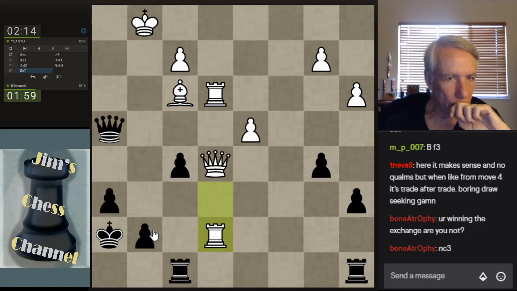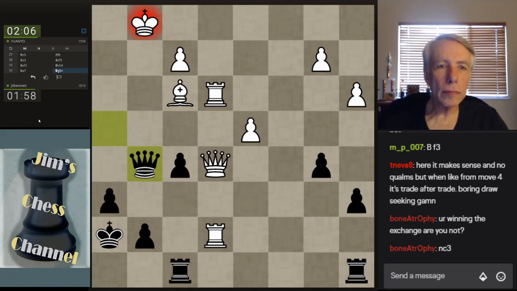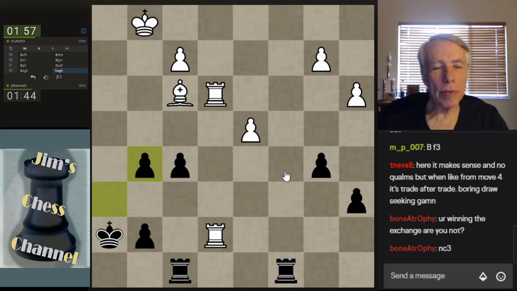Ah, piling up on my b pawn. G pawn. Blocking with the queen. Let's activate the other rook. Okay, outnumber him with pawns on this side of the board. See if I can do something with that.